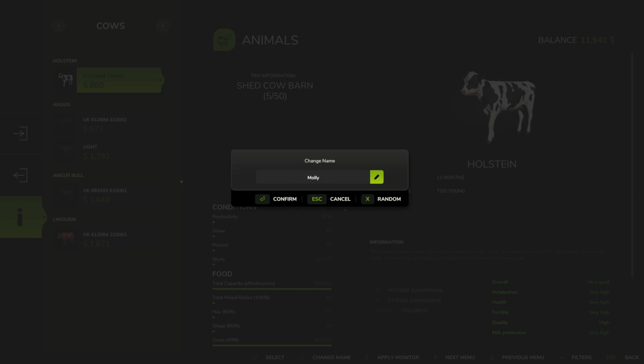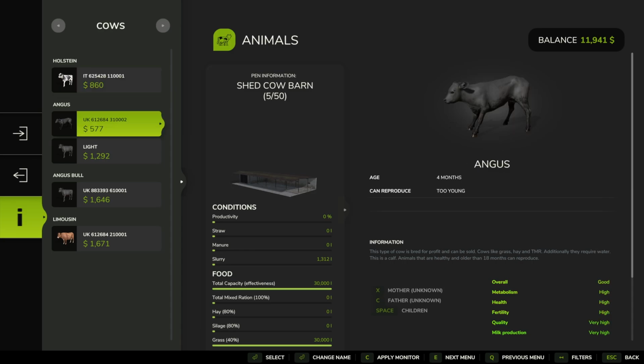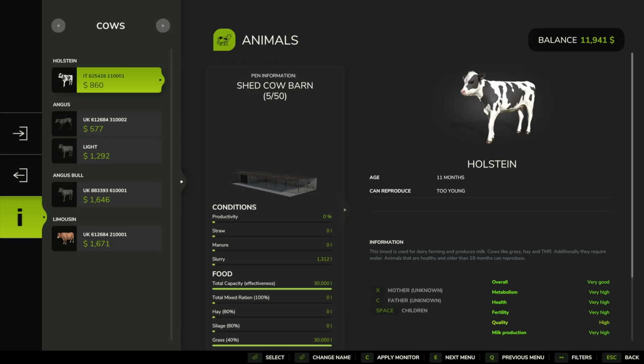As we get into the videos, if you guys have names, we can take suggestions and do that kind of stuff. But Loud Bossy, I like that name. What we're going to do is add on to the name the month and the year we bought the animal. So August and year 1, so I can keep general track of the ages of these animals. That one's going to be Bossy.